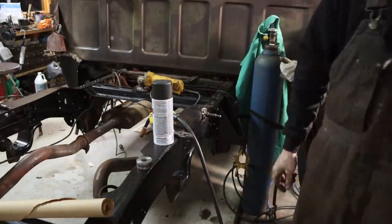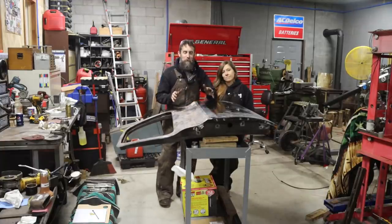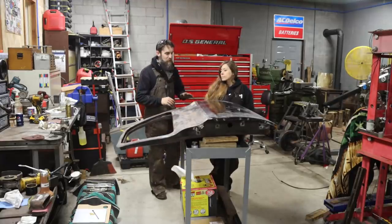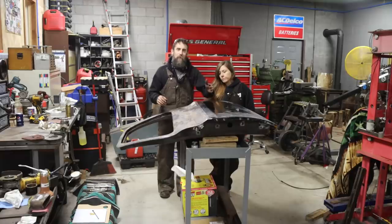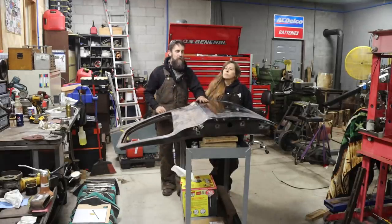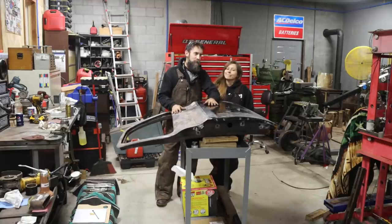All right, guys, that's it this week. And I'm really, really impressed with the way that epoxy worked. And I don't know if it could turn out much better, to be honest. There's always going to be some body work involved with a door skin replacement. But I think this minimized the amount of body filler that it's going to take. Got the rear of the frame cleaned up, got the axle out, and big plans for next week.